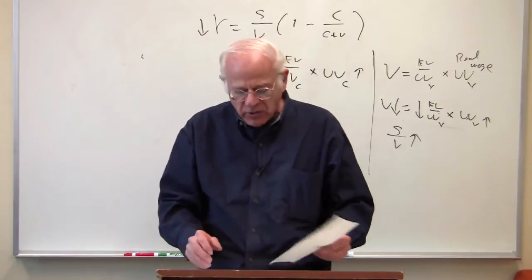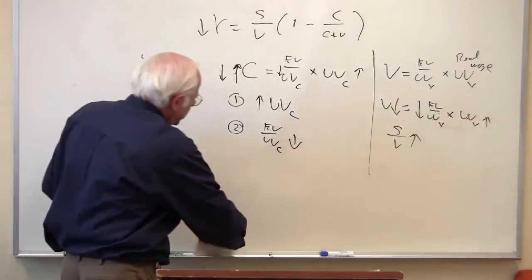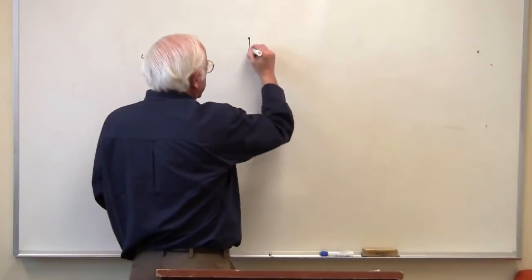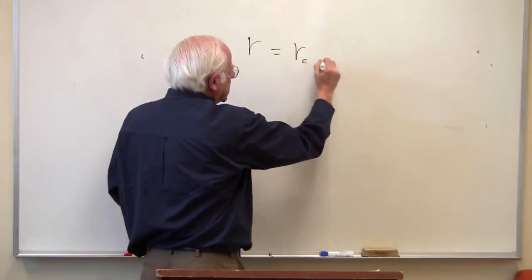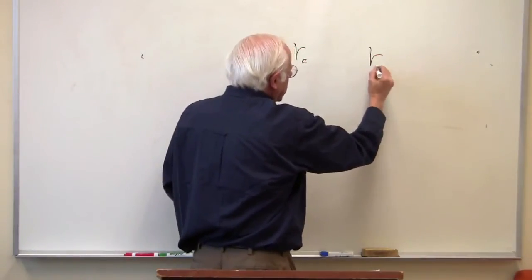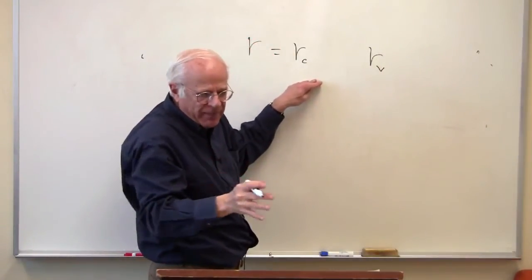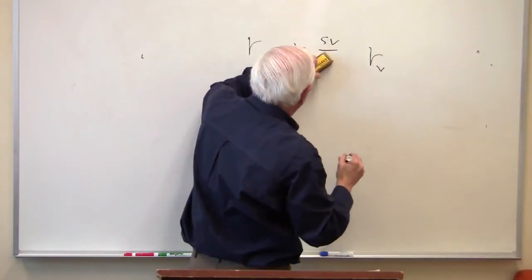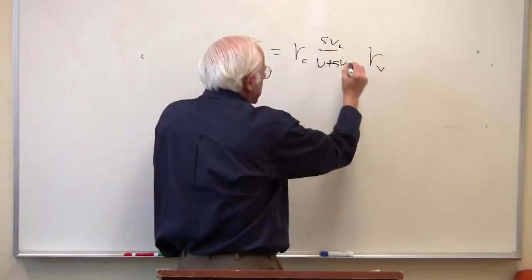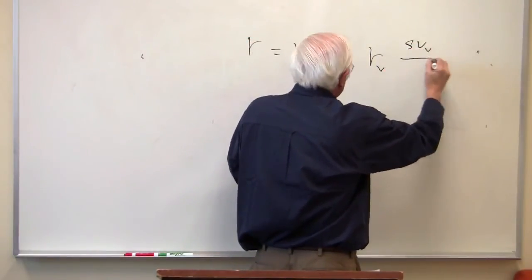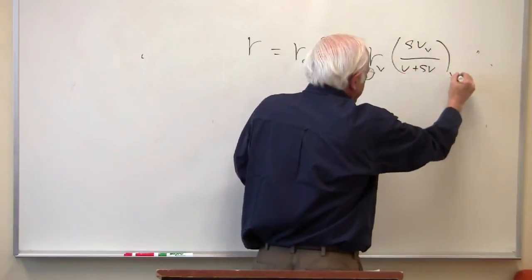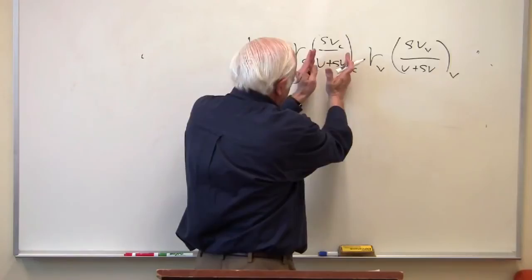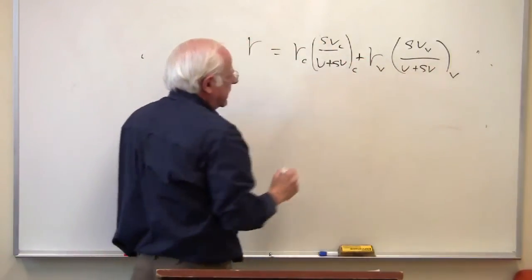So the economy, which is the totality of these different movements, has a rate of profit which is the rate of profit in the C industry and the rate of profit in the V industry. So I have to weight these two things because they may not have the same weight in the total economy. If I take the surplus value as a proportion of the total value added here, so this would be in the C industry, this would be in the V industry, I'm just weighting them by their surplus values. The total is the total value added by the workers. Then I have the following, in this kind of weighted average.